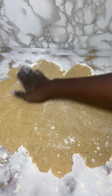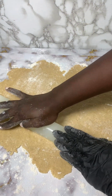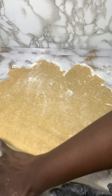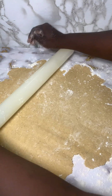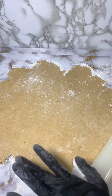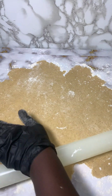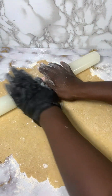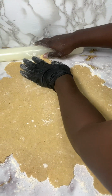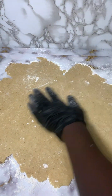Always re-sprinkle some flour on your chin chin dough if you notice that it needs a little bit of flour. Maybe your rolling pin is beginning to stick as you're rolling it. Just feel free to sprinkle little bits of flour. The flour that I reserved doesn't necessarily mean that we have to empty that entire container. You just need some flour to be able to roll out your chin chin dough. So once we are done with this, we are going to start cutting out our shapes.